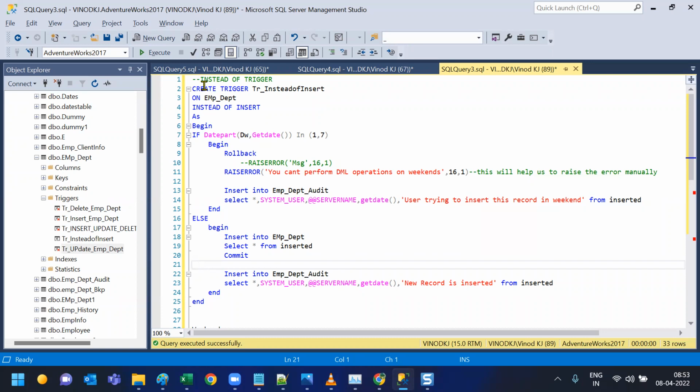Meanwhile, we'll also roll back those changes and raise some errors.